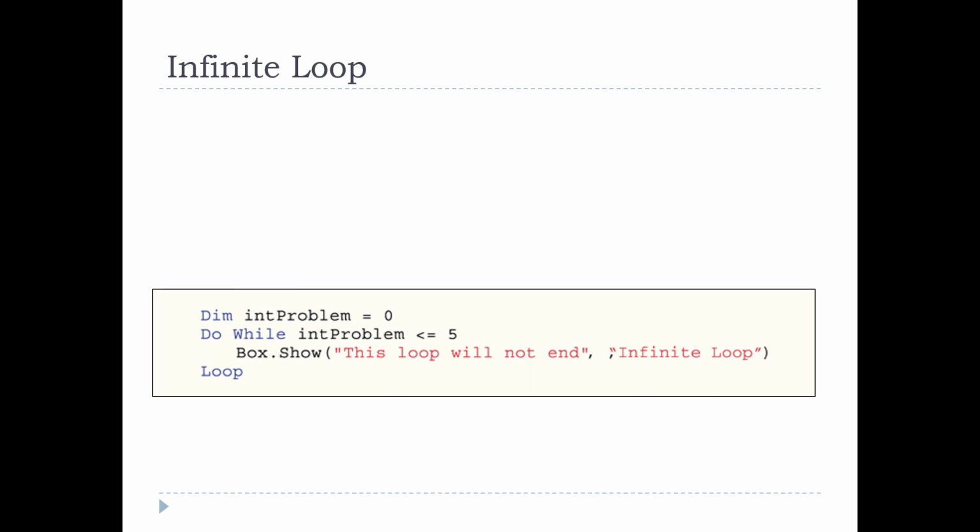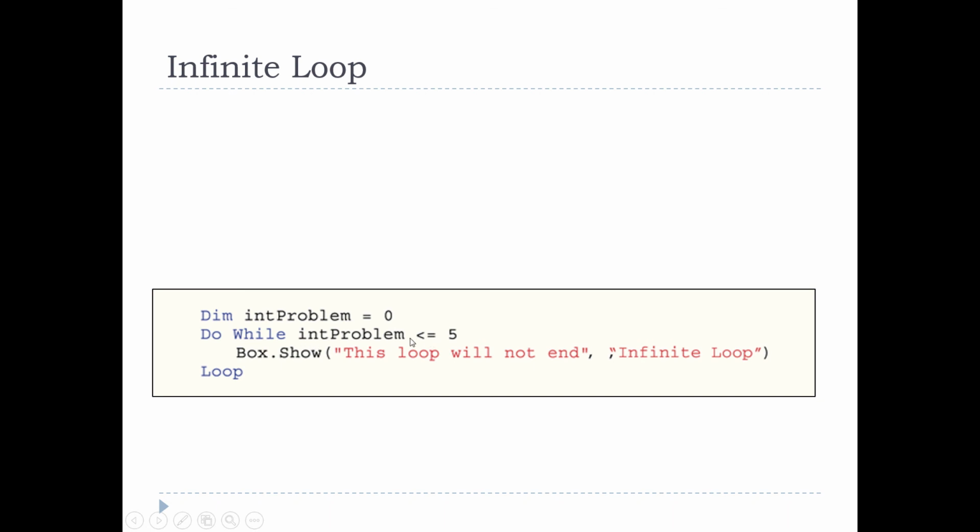So an example here is what's called an infinite loop, or a never-ending or forever loop, where the condition is never set to false. It never gets false. Therefore, this will keep running until it uses all your system resources, or until you explicitly shut down the application, or shut down your computer and reboot your system. Okay, so be really careful when you write your code with the loop.